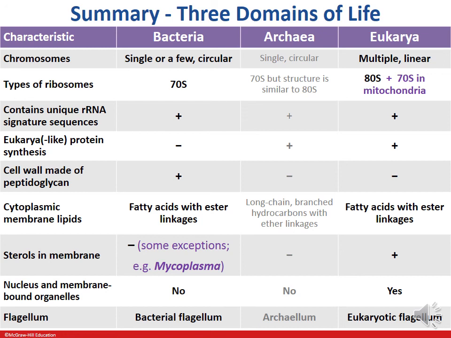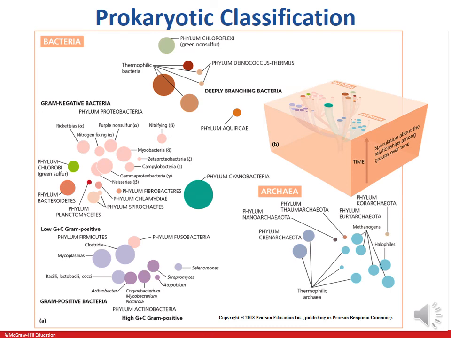So in summary, we've talked about the domains of life back in chapter 1. Again, I've highlighted bacteria and eukarya here more so than archaea. They're not pathogens, so we're not really too worried about that group. But if you pay attention, there's some purple font here that is an addition to what is in this text. This is a table from your text, but it has a little bit of an addition there. And then finally, your book also talks about 4 different classifications or major divisions of prokaryotes just based on their cell wall structures.